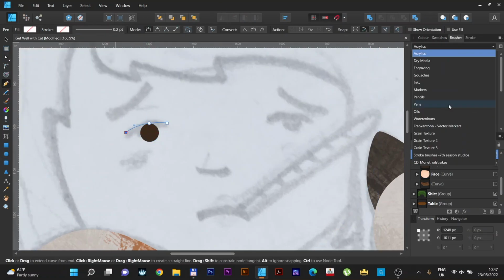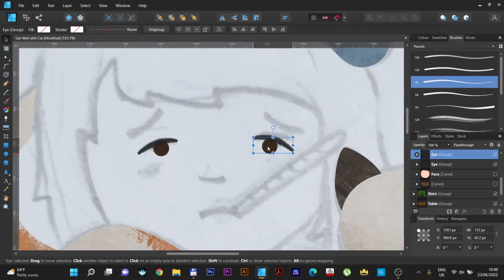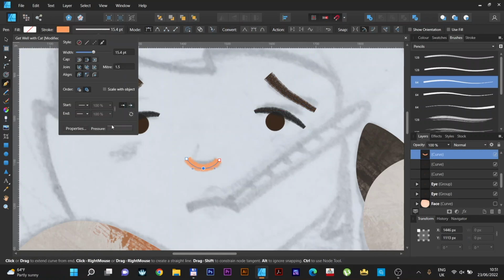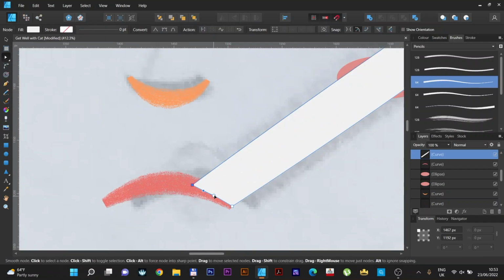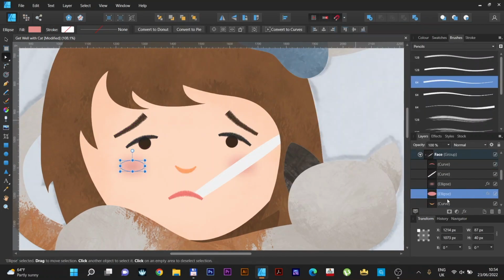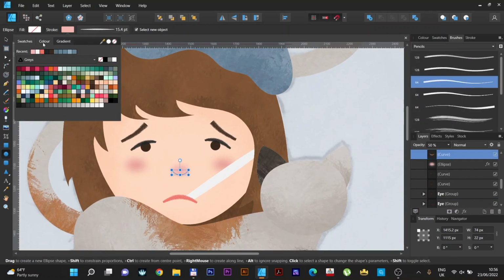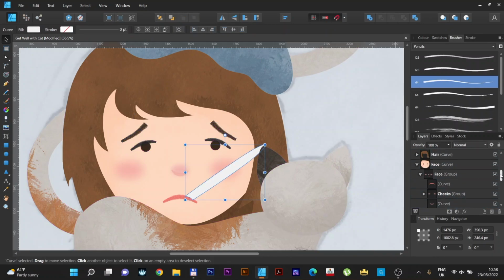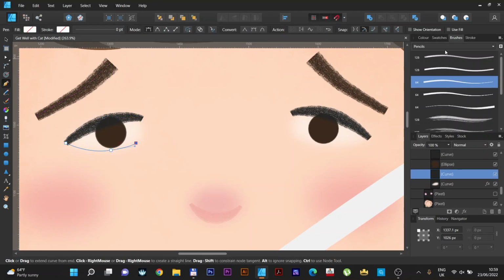To draw her face, I switched back to vector persona. There are a couple of nice brushes that come with Affinity Designer that you can use as strokes for various different lines that you want to create within your illustration or drawing. And this is what I'm doing here. I realized that I didn't really like the cheeks that I created with the pixel brushes. So I just drew two shapes and used the FX tool to blur those oval shapes.